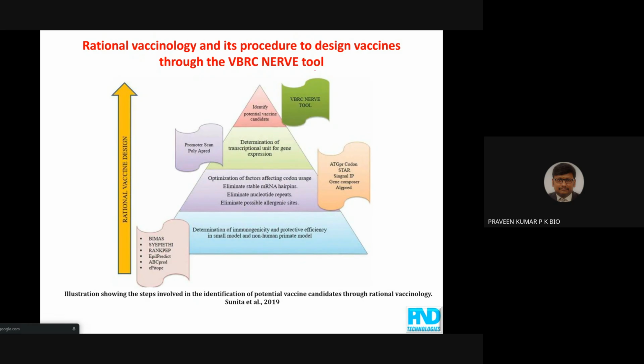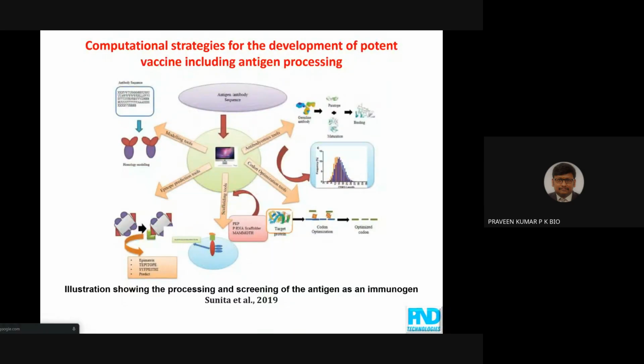And now let me go ahead with the overall computational vaccinology. Till now, whatever we discussed is related to peptide-based vaccine design, isn't it? But we also have other types of vaccines, like I just explained, recombinant DNA vector vaccines and mRNA vaccines. So many things are available, isn't it? Other than the peptide, how are these vaccines designed, how is this rational vaccine design carried out? We will be discussing this in this slide.